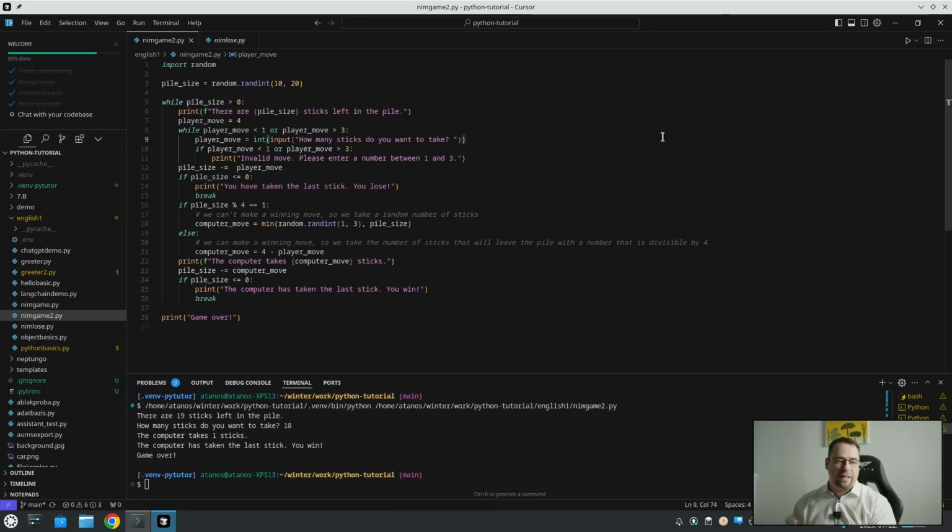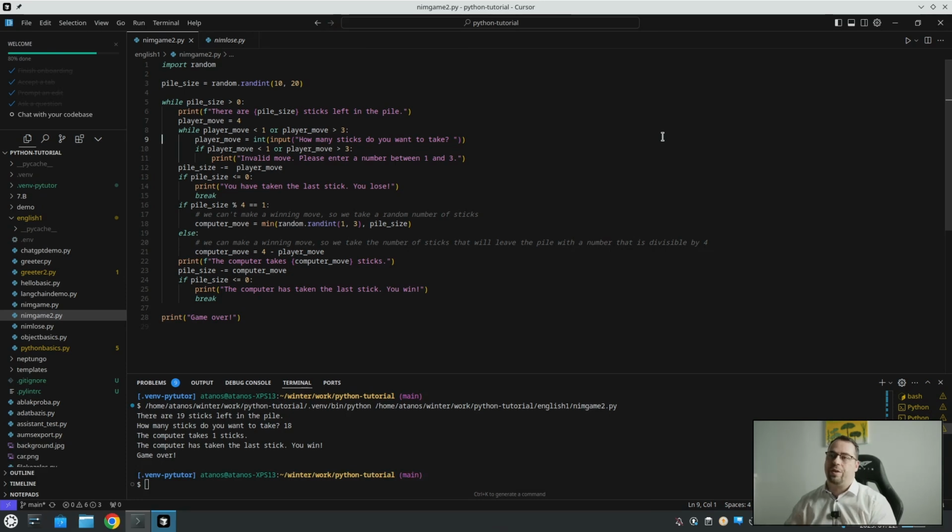Okay, so let's try to read out what this does. It's really important that you understand this. We make player move 4, which we know is wrong. And while the player move is wrong, and actually here we get a hint from the AI, but we'll get back to that in a second, while the player move is wrong, we are going to ask what the next move should be, right?